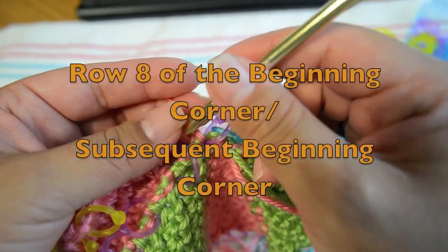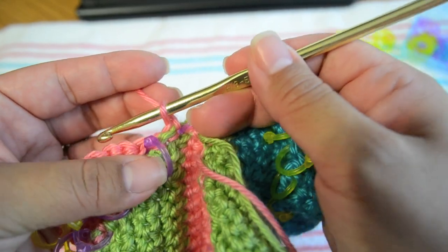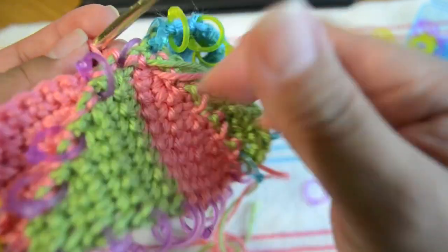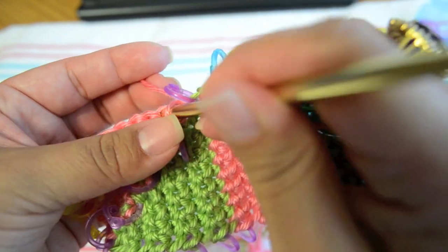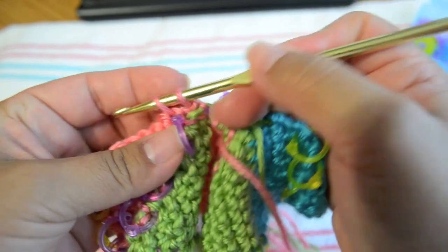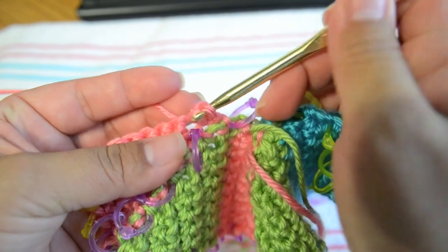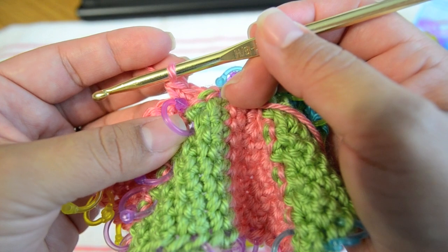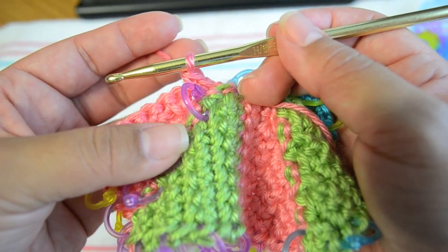For row 8, it says skip the 2 slip stitches, single crochet. Okay. Let's see. So I'm turning my work, going into the first single crochet, and doing a single crochet increase. So here I have 1, 2 in the first stitch of that row, of row 7. And then the next thing to do is single crochet in the next 7 stitches.